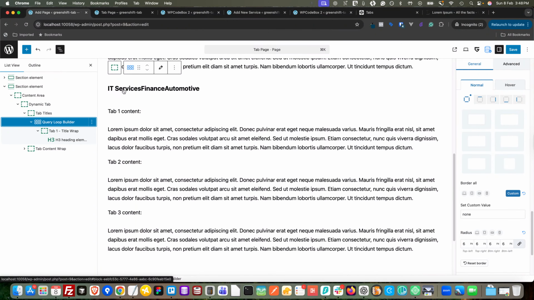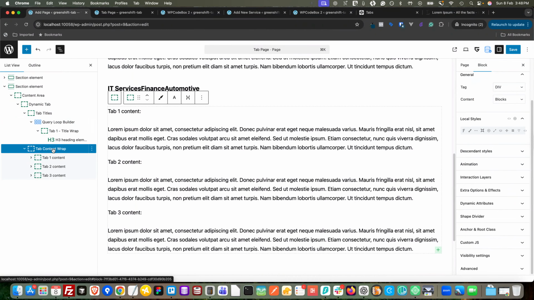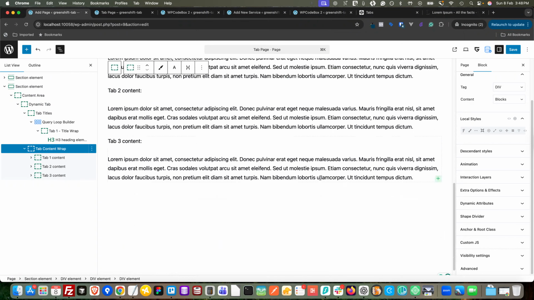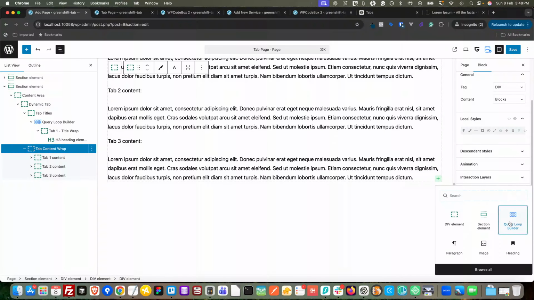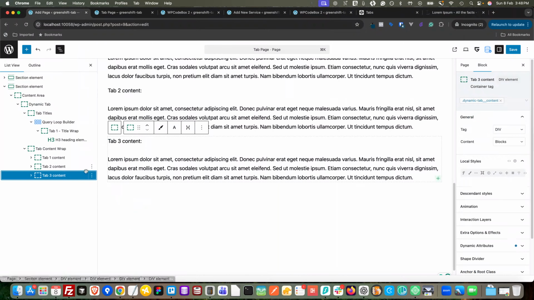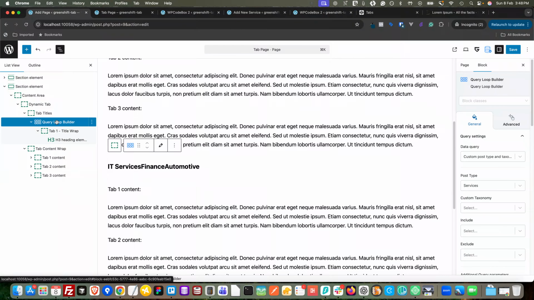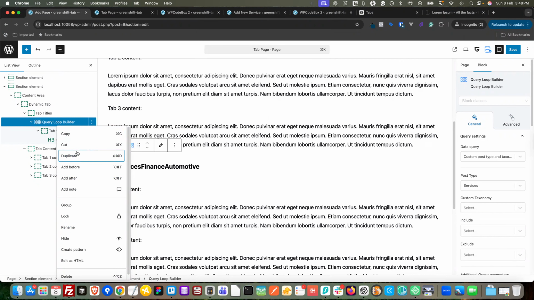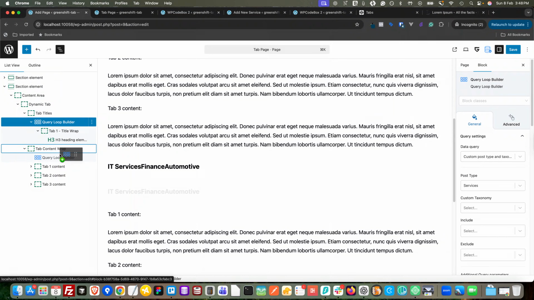Now we made these titles dynamic. Let's create the wrapper, content. Here also we need to add a query loop, the same query loop. We don't need to do the same thing again; we just duplicate this and put it here.